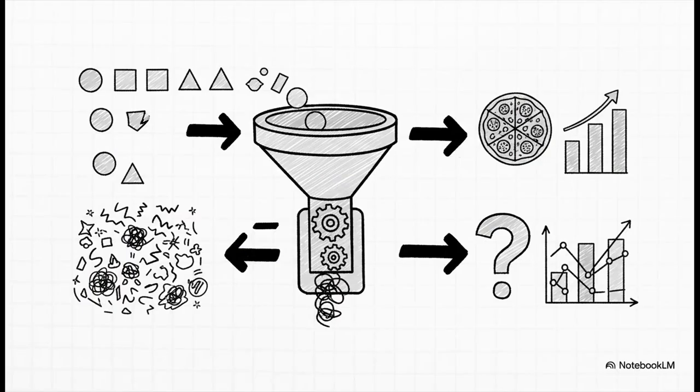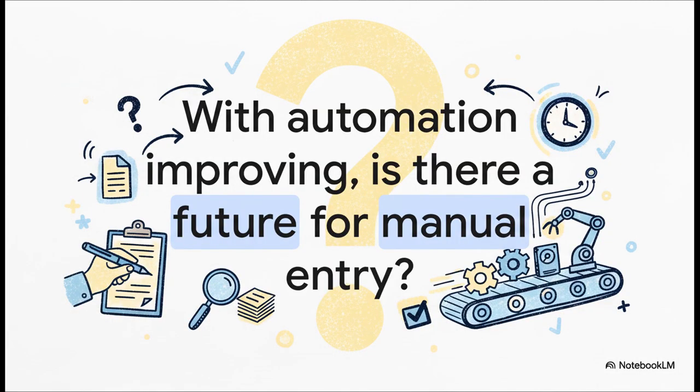So here's the bottom line, the most important takeaway. Quality in, quality out. You might have also heard it as garbage in, garbage out. The integrity of your final result, whether that's an accurate sales report or just getting that pizza to the right house, is completely 100% dependent on the quality of the data you started with.